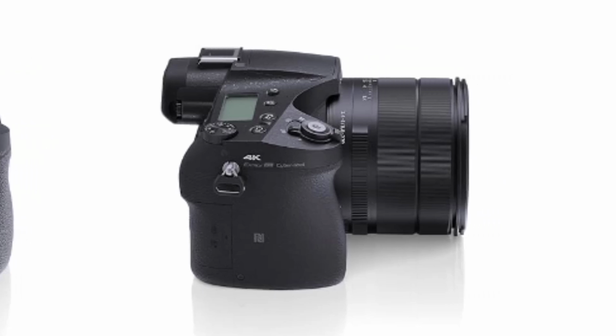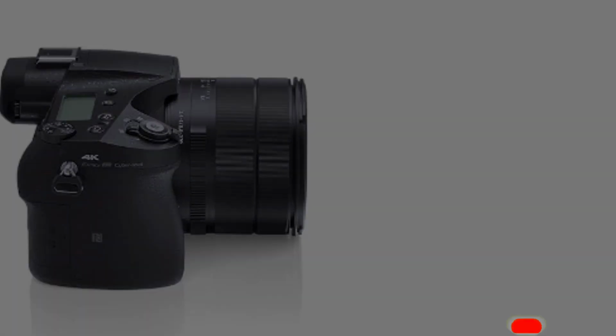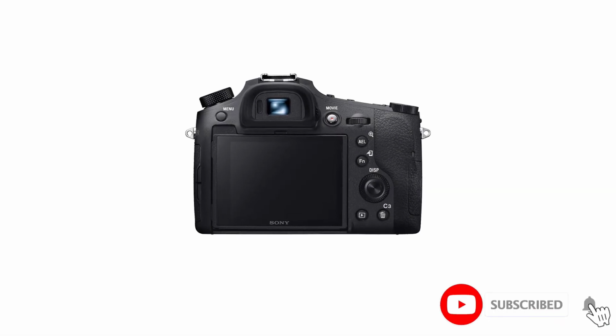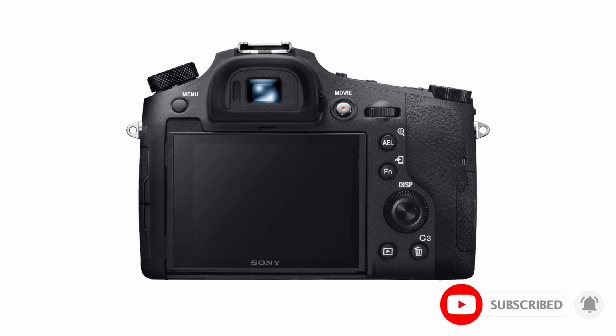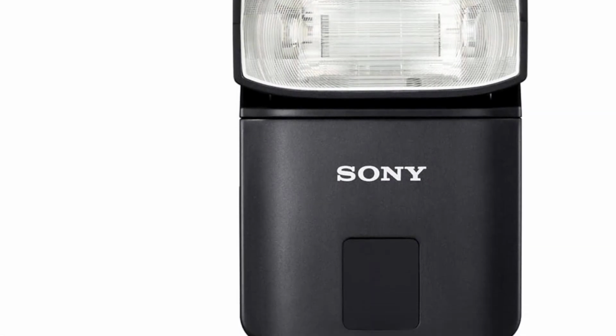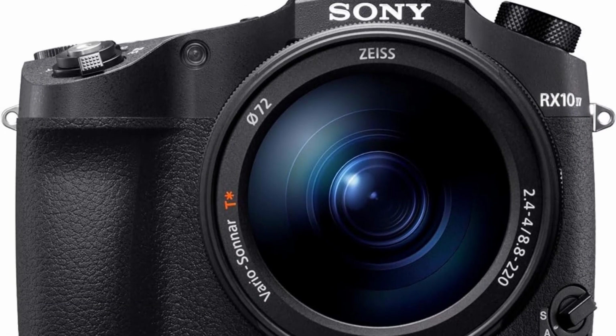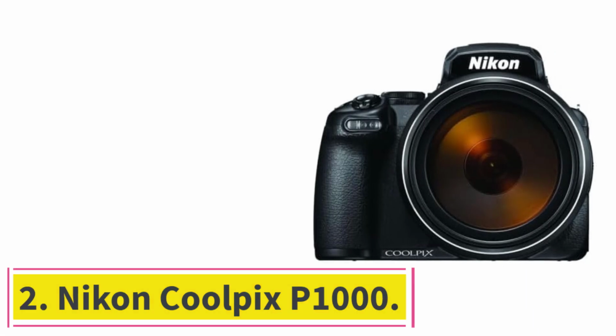The RX10 IV has been on the market for a while, so its autofocus isn't as good as Sony's newer cameras, but its fast stacked CMOS sensor and excellent face detection system means it'll track action very well. This combines with its ability to shoot at 24 frames per second to stretch its capabilities even further beyond those of a smartphone.